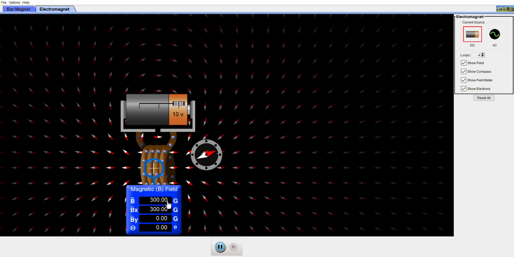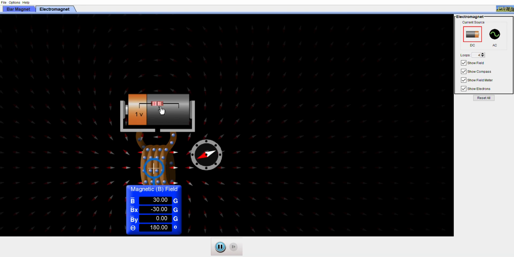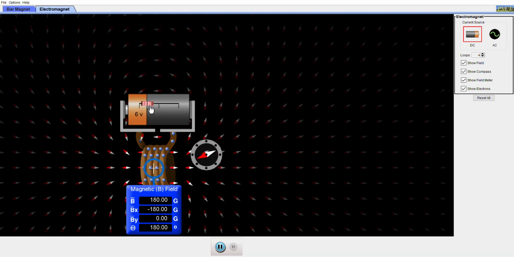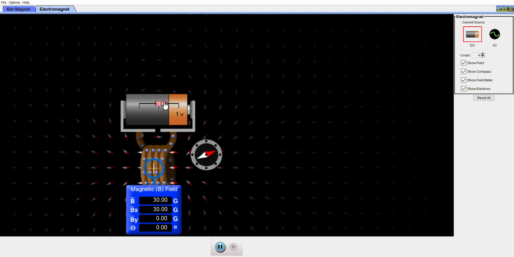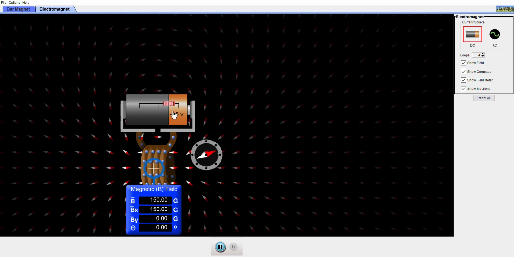So question 27 asks, what happens to the electrons, these little dots that are moving through the coils, when you decrease the voltage? I'll go ahead and decrease it, and you can see what happens. Now, I can reverse the polarity of the battery, just for fun. Notice what happens to our compass when we switch polarity. It switches the polarity of our electromagnet.